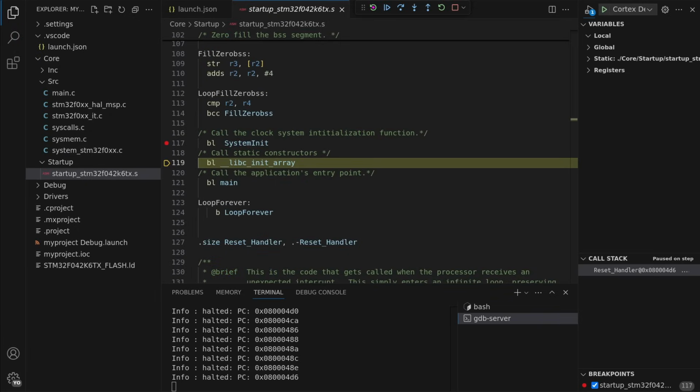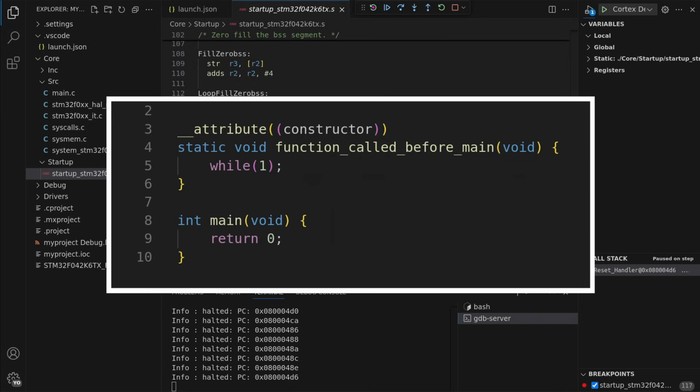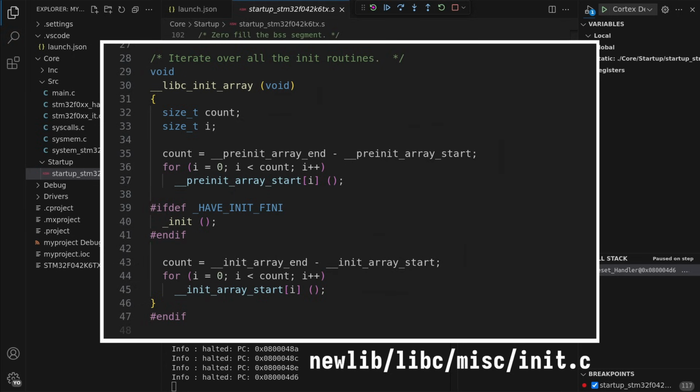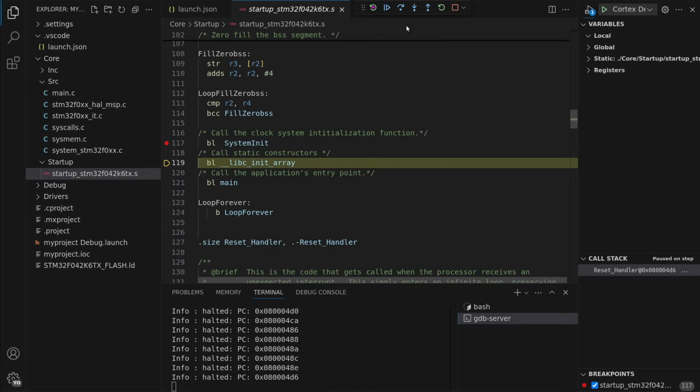Then they call a function __libc_init_array, whose primary purpose is to call the constructor functions. While constructors are mainly a concept in C++ and not part of the C standard, some compilers like GCC support them through an extension where a function can be made into a constructor function by marking it with an attribute constructor. __libc_init_array itself is a function provided by the runtime code that comes with the standard C library implementation Newlib. We can't step into this function and see the source code because it hasn't been compiled with debug flags, but later in our own code we'll define a constructor function and at least see that it works.